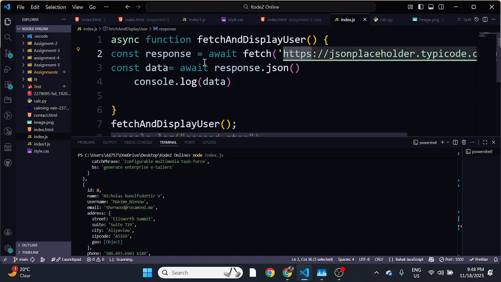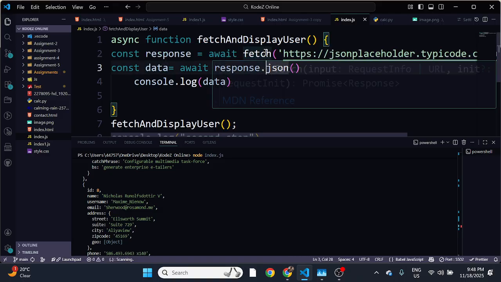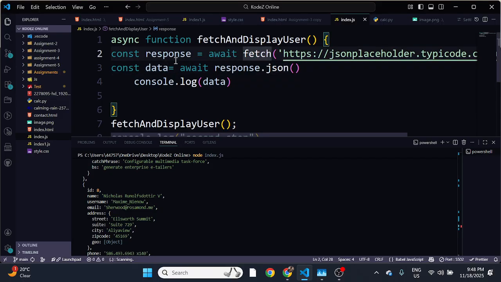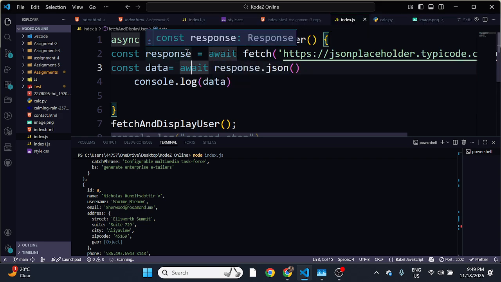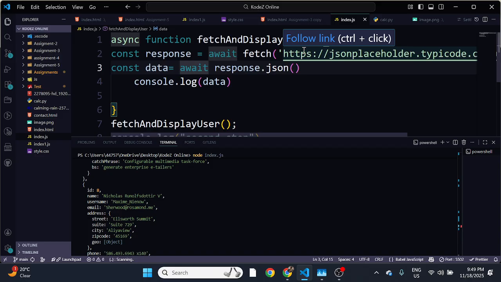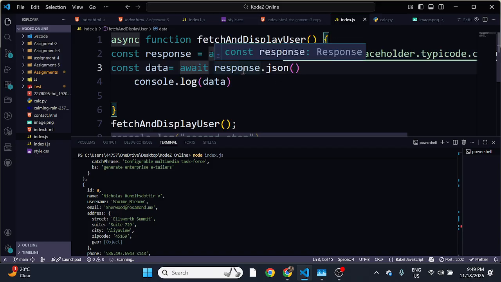So if this JSON is dependent on this URL, this API, that is why we are giving this await. Now getting my point? Because this dot JSON is dependent on this response. Whenever we get the data, then only we can convert it. Okay, any doubt now?